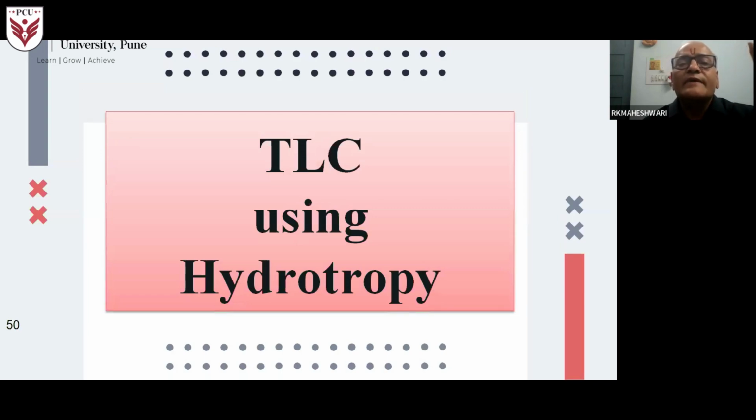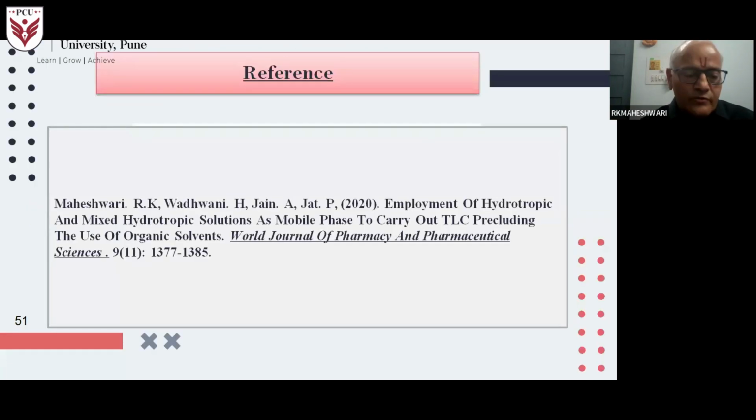These TLC can be done by B.Pharm final year and third year students. The third analytical method is titrimetry, UV analysis, and third is titrimetry. So we can perform the TLC of compounds without organic solvent. Up to this time, in TLC the mobile phase compositions always had one or more organic solvents. But in this particular study, hydrotropic solutions were employed, which had no organic solvent. Very simple and very economic. Such projects can be nicely handled by the B.Pharm student.